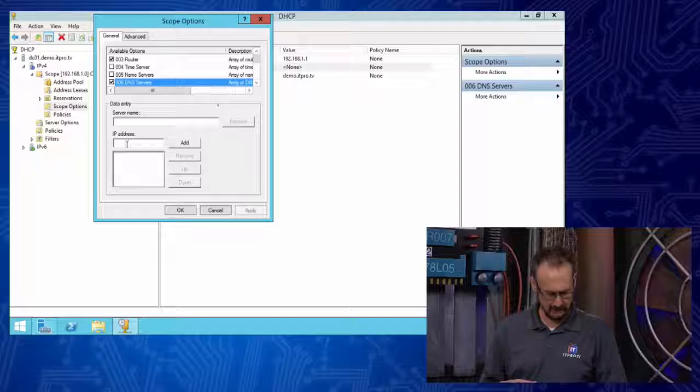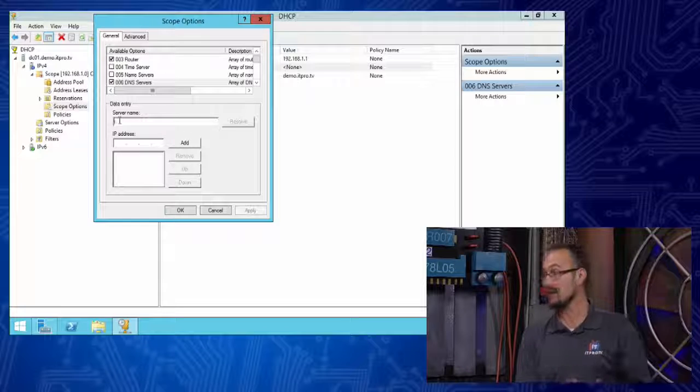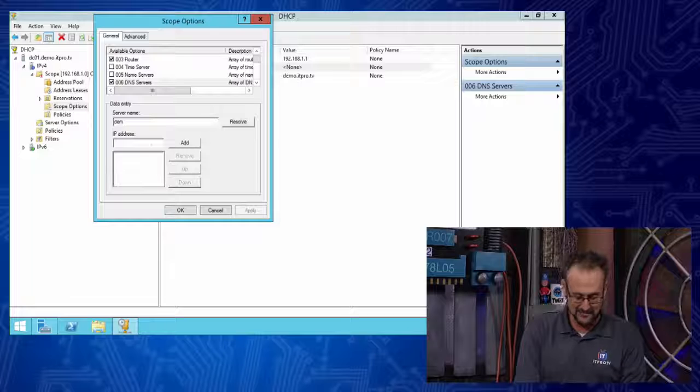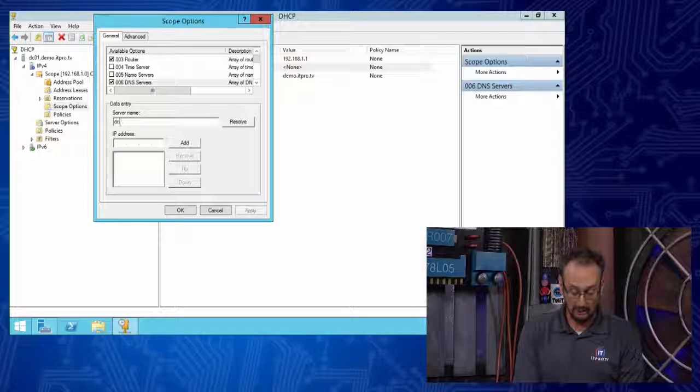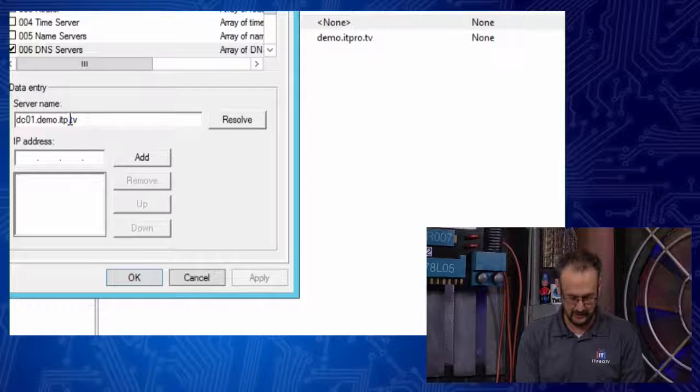Now let me check out the properties of that. I don't think I added it. Okay, so let me do this one more time, and I'm glad I showed you. I resolved the name, and I got so happy that the name resolved that I forgot to even add it. So, again, press apply. dco1.demo.itpro.tv. And again, all I'm going to say is, hey, DNS, and you are not going to, I have no clue what that is, but that is not going to resolve. You got to spell the name right, Wes.